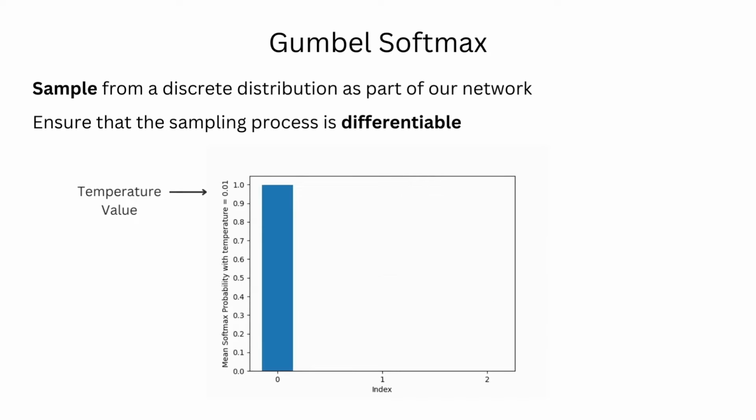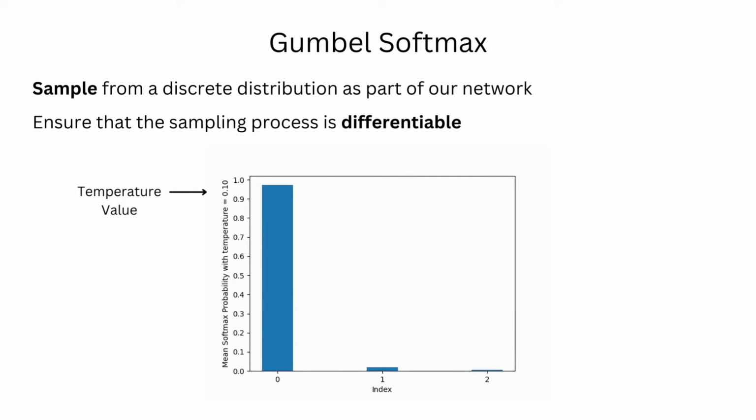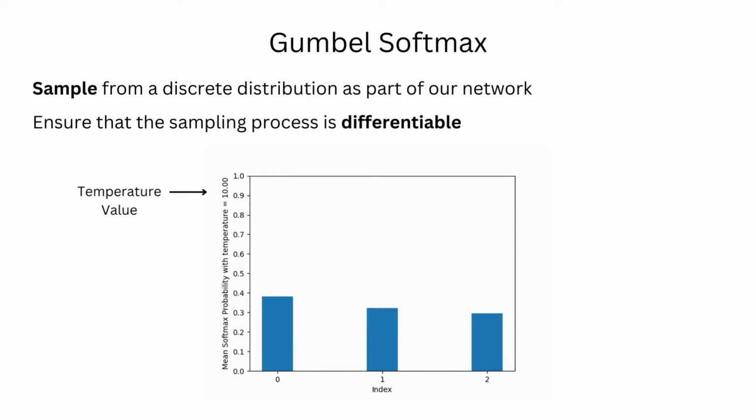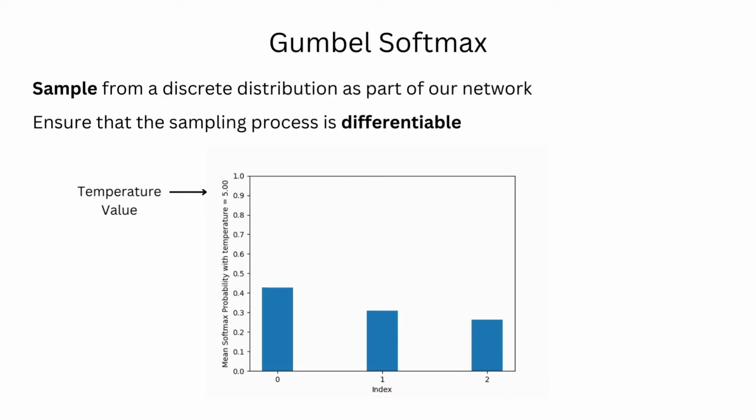So these plots are all for cases where the 0th index has the maximum value of logits plus the Gumbel noise. At lower temperatures, the softmax output would be values very close to 1 on the index of maximum value and the rest all being 0. This would then be like a one-hot encoded vector. On the other hand, when you have a very high temperature value, the softmax output would have equal probability mass on all indexes, no matter what the values of logits are. So this is like a uniform distribution.